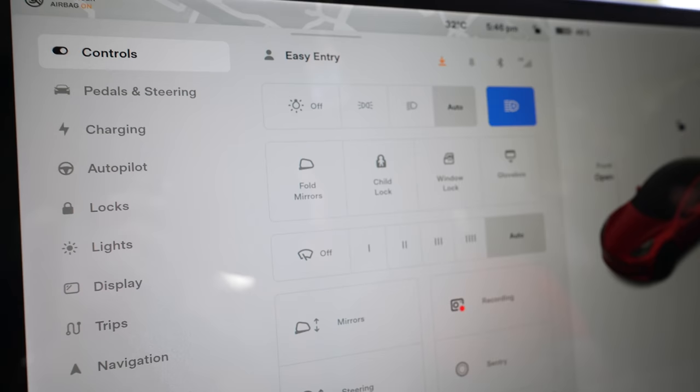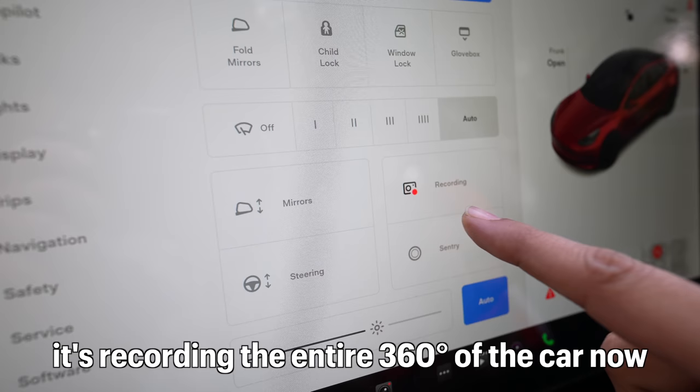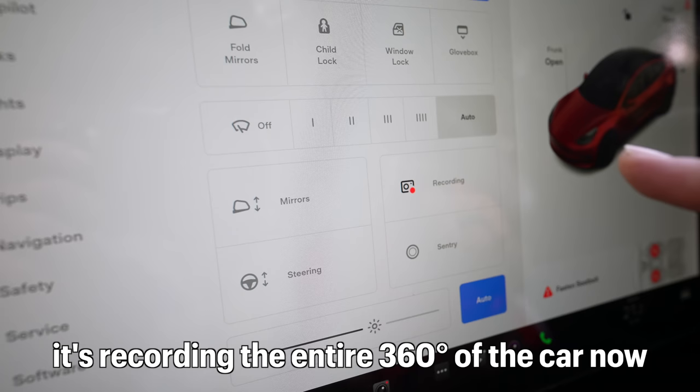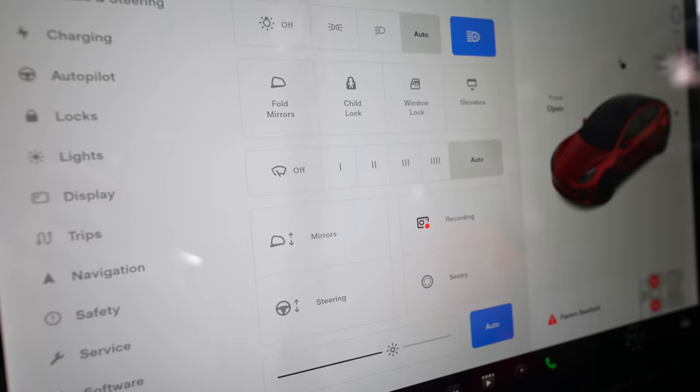You can also see many safety features like child lock — you can turn on and off. As you can see, this camera symbol has a red icon — that means it is actually recording the entire 360 degrees of the car right now, and it does this all the time, whether you park the car and go to get some groceries or when you're driving. In the US, you can also access this footage live in your phone — a feature released a few weeks back that hasn't yet come to Singapore. For example, you park the car in a shady area, go to get some quick groceries, and you can see what is happening 360 degrees using your mobile app.